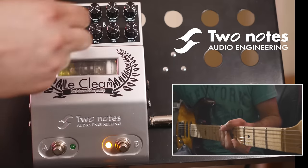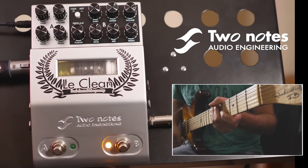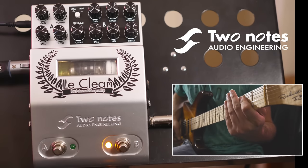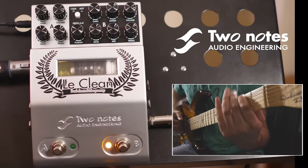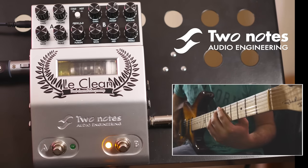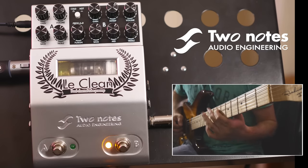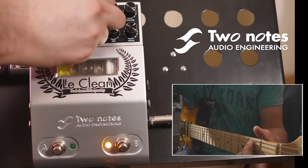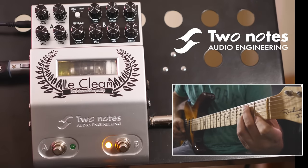So again, let's play with the controls here. If we bring the gain up, we're actually pushing tubes harder here, a real tube, the 12X7, so we get proper breakup. Now, if we bring the volume up all the way, again, this has the effect of kind of thickening the sound.